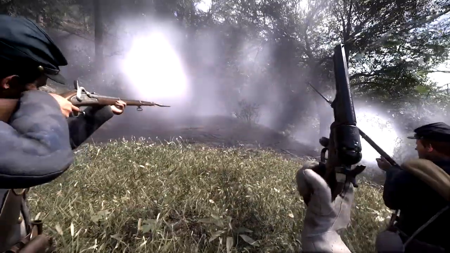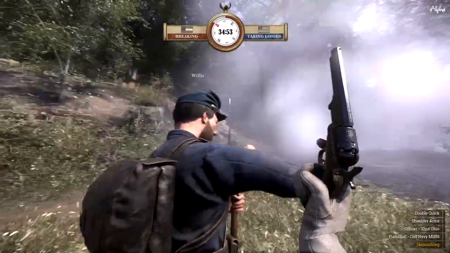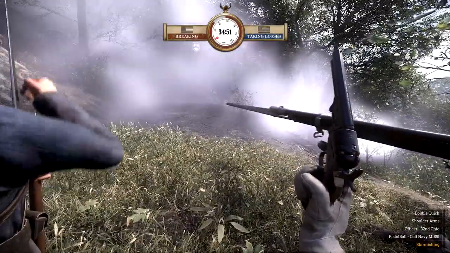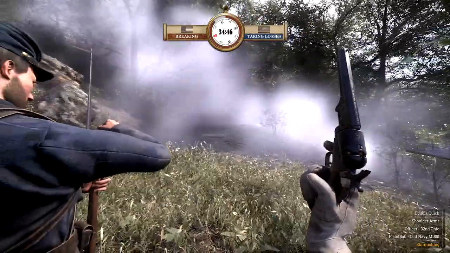They're missing horribly. Hit them, Rebs, hard. I see someone go down. Who is this private? Willis. You hit somebody. Continue independent fire.